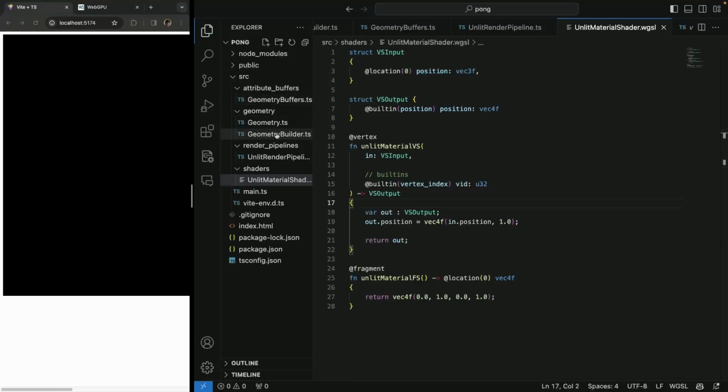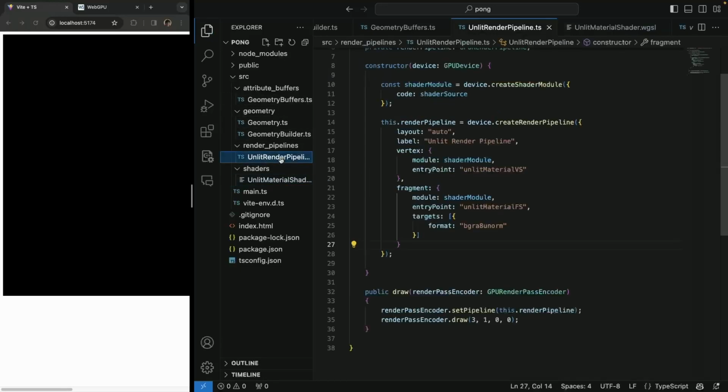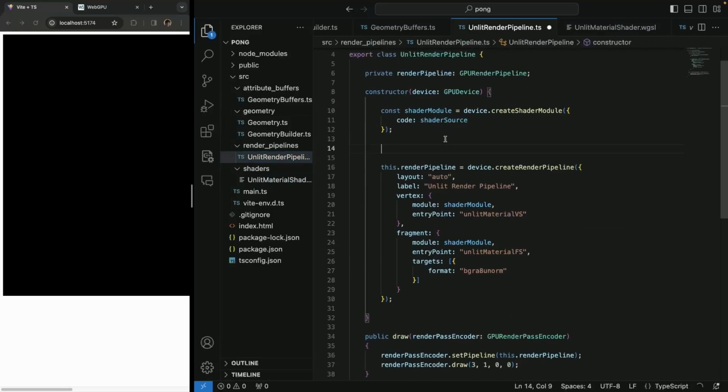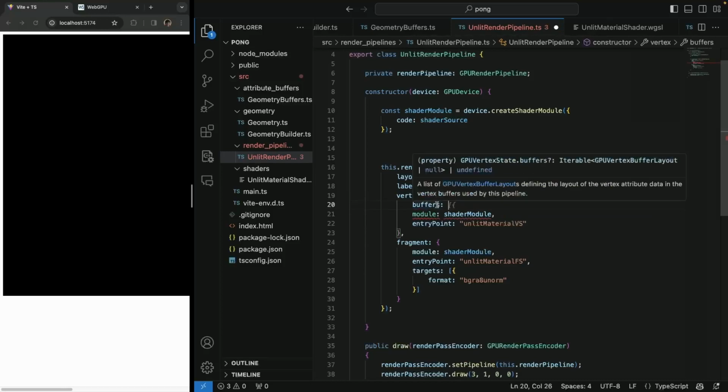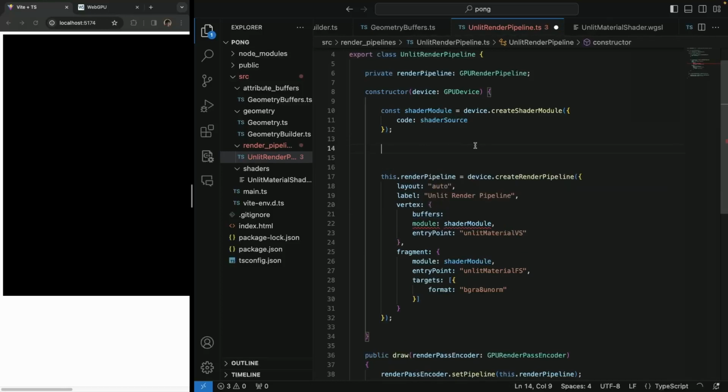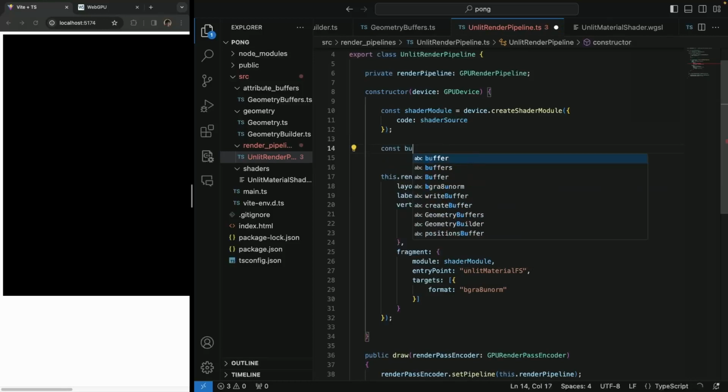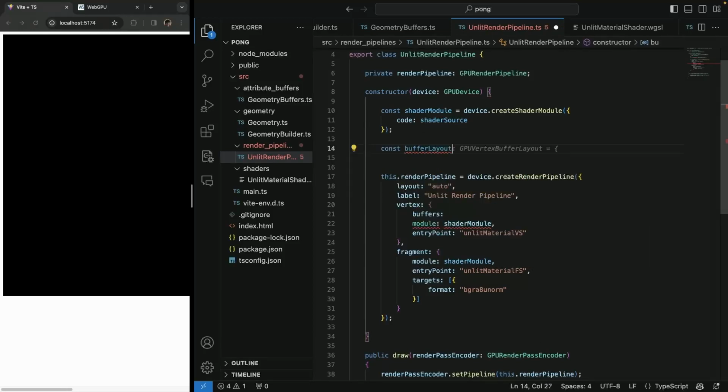All right. Before we can use that, in our render pipeline, we're going to need to pass something called buffers here, and that's of type GPU vertex buffer layout. So I'm just going to create this buffer layout, and this actually needs to be an array.